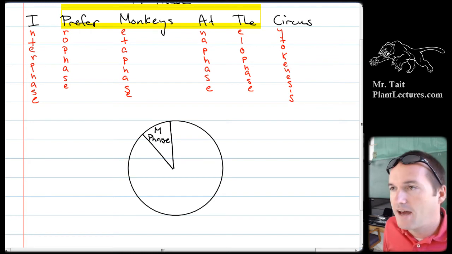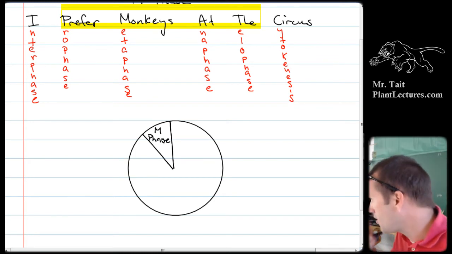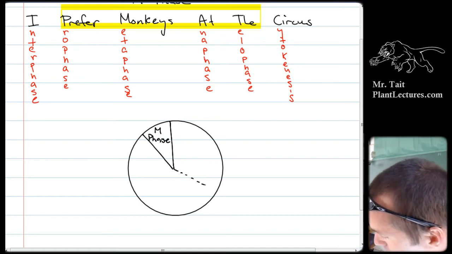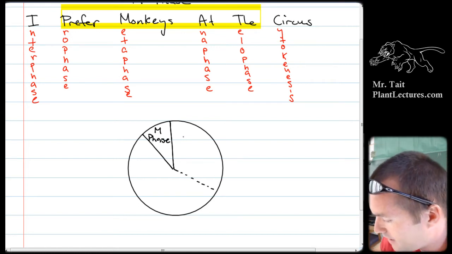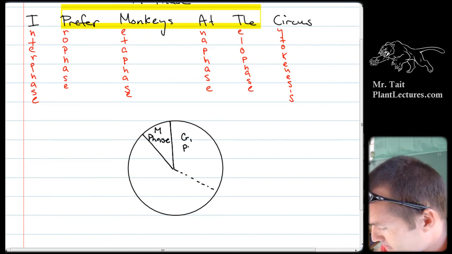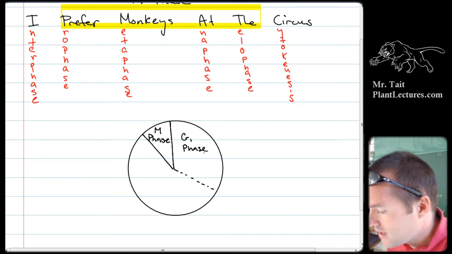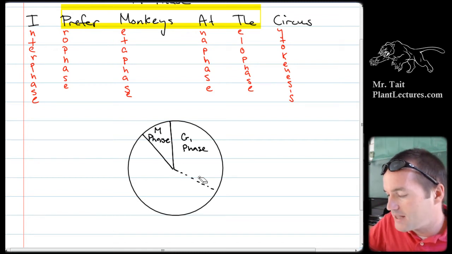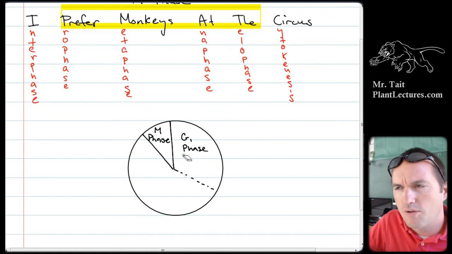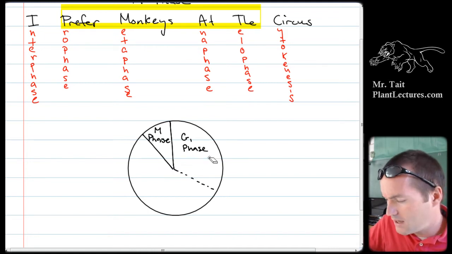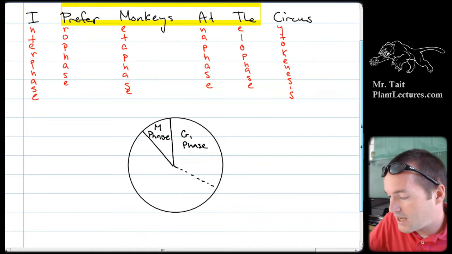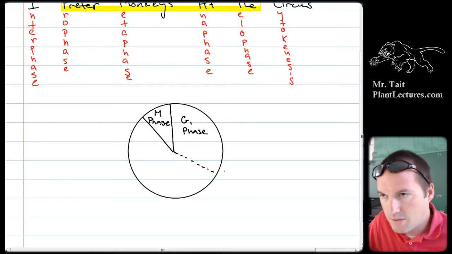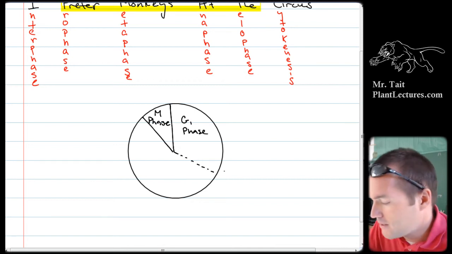But interphase gets divided into a couple different parts. Okay? First of all, there is a very important part at the very beginning of interphase that is called the G1 phase. Okay? And G1 phase is a growth phase. It's the time right after the cell divides, and so this cell is going to have to grow a little bit bigger in order to get back to its normal size. And it's also the time where the cell is going to really do whatever it's supposed to be doing. It's going to be doing all of its work, right?